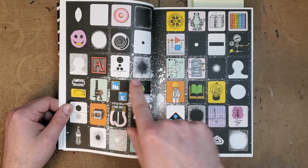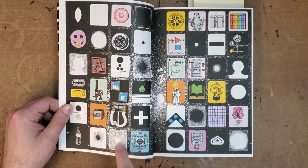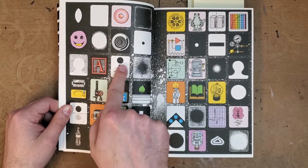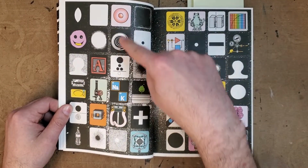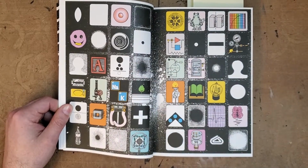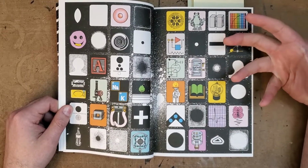Then some really interesting non sequitur imagery, where you can try and think your way through this in your own way. You can do this chain of connections, and you could read those chain of connections in multiple ways. Like here, I could see that there's an A and then there's an A structure, but then I can also follow the dot down to here at least. I don't know about to here.